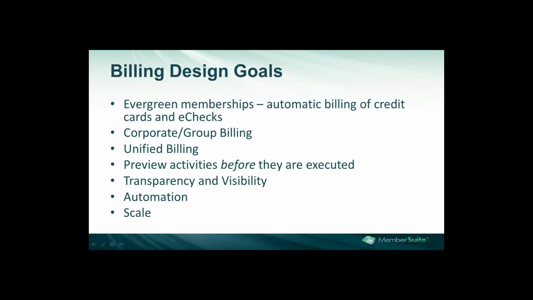We also wanted to automate billing. So those of you who are doing drops and don't want to have to manually go in and do drops every month, now we have the ability to have these things renewed automatically, have these billing runs happen on a regular basis. And we also really wanted to target scale. So as we get larger and larger customers, some of you are doing renewals for 20 and 30,000 members at a time. We wanted to make that really robust and solid and make it auditable so that it could be reliably used for large data sets.